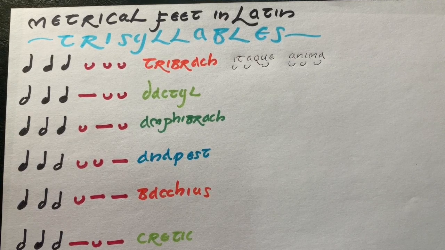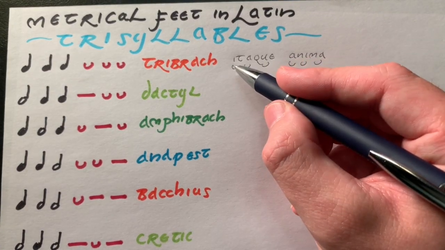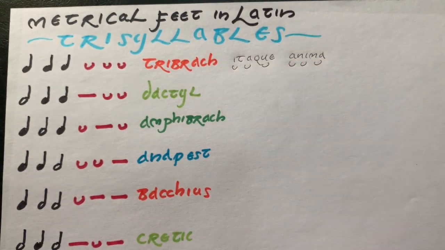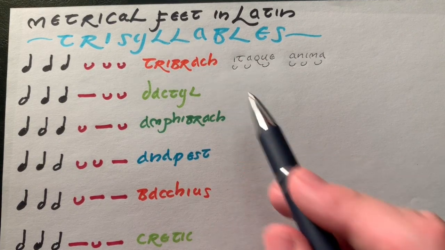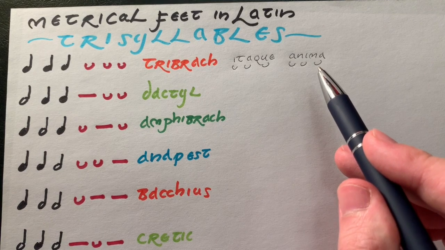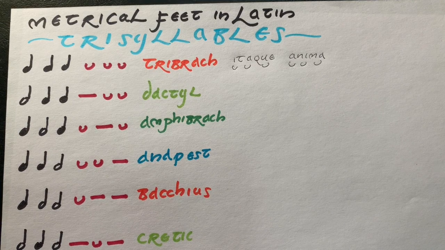As we mentioned in the previous video, certain speakers of Latin, not only English speakers, but in particular Italian speakers of Latin, have trouble with dibrachs in the previous video, and in this video tribrachs, because these speakers are inclined to take the stressed syllable, which in all of these words will be the first syllable, and not pronounce itaque, but to say itaque. Well, we'll see later that the rhythm of itaque is in fact a dactyl if we do it incorrectly by saying itaque. That's wrong. It's itaque. And it's not anima. That would be a dactyl. But anima is a tribrach. Anima. Short, short, short.